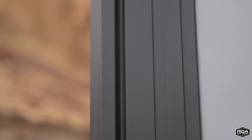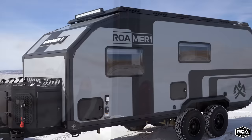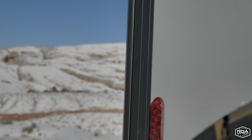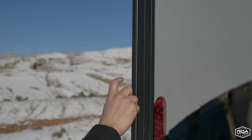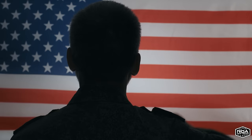The next thing I want to talk about is this aluminum extrusion with an integrated T-track. This is what holds the walls together — the panels actually slide into these channels and there are no studs in the walls, which I think is really important. It's a one-piece composite that's almost three inches thick. This proprietary T-track system is extremely modular — you can slide in bolts and mount different gear. Instead of drilling holes into your walls, which risks leakage long-term, you can mount stuff here like a flagpole. I know our military guys love to put up their flagpoles when they get to camp.